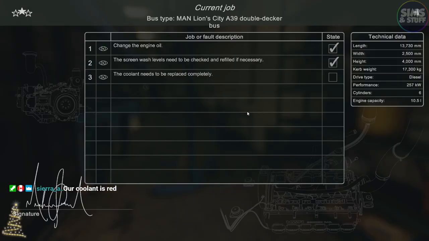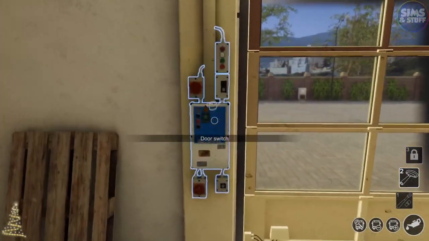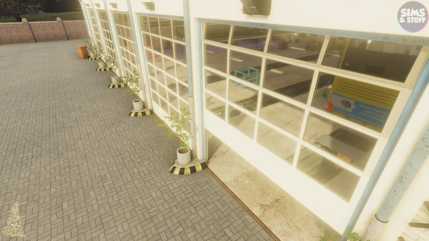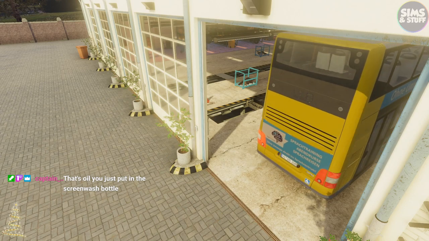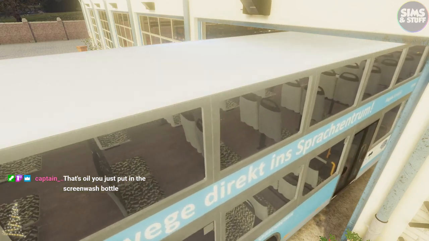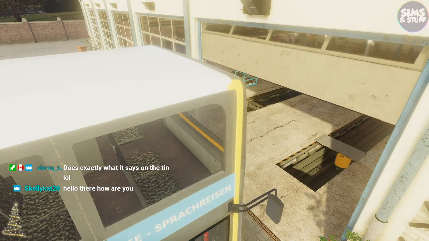Right, is that it done? View job. Screen wash levels done. Coolant levels done. That's not my signature. Someone's forging my signature. Where am I going? Exit the thing. Door switch. Sign. Oh, no. Sign off job. That's oil you just put in a screen wash bottle. It'll be fine. It'll be all right. It does exactly what it says on the tin.